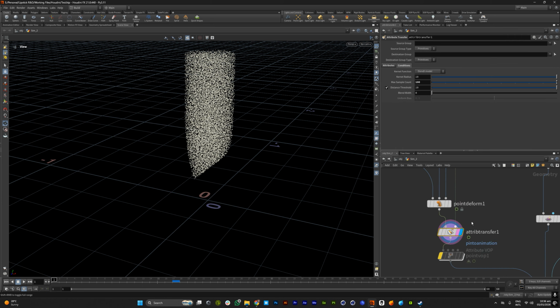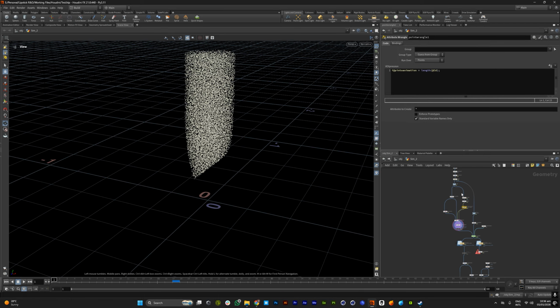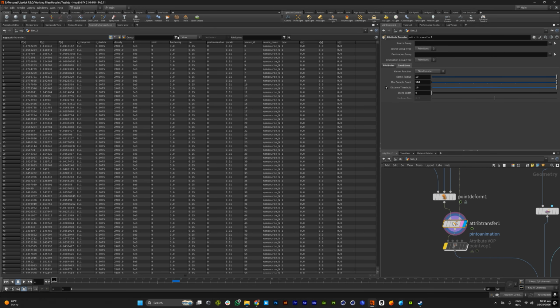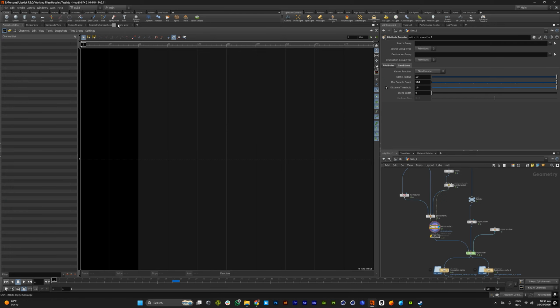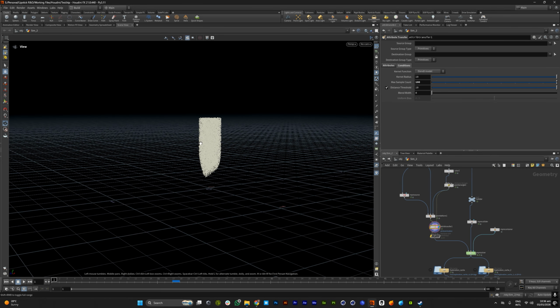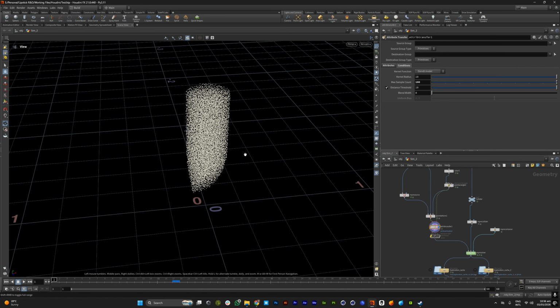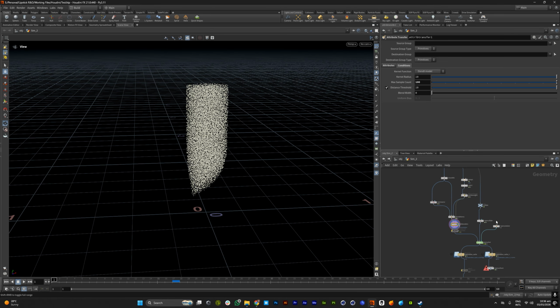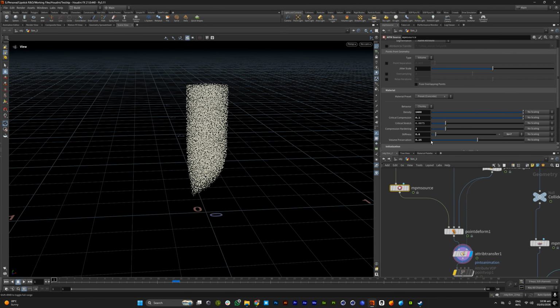Now, once I open up my pin to animation attribute transfer, where I've transferred that attribute from this point triangle that I created, if I open up my geometry sheet, you'll see now there's a difference in there, right? So that is in essence how you transfer your animation from an animated geometry to a static MPM source, and that is how your animated MPM source would be sort of simulated.